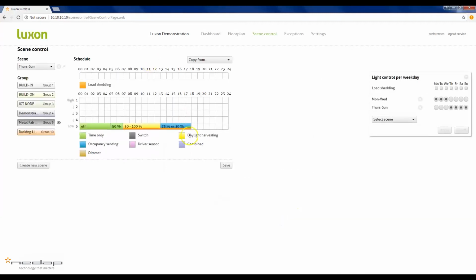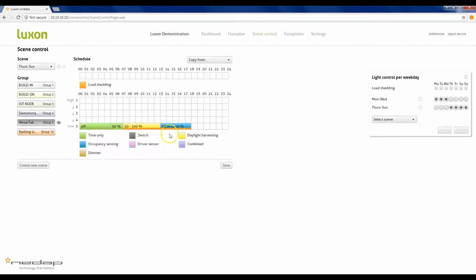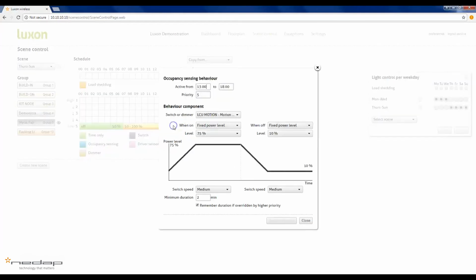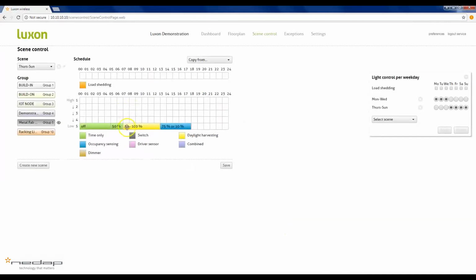So we hit apply, and you can see what's happened here. Let me show you. Okay, I've got an overlapping schedule. The system is telling me that I've got 2 schedule attributes that are overlapping at a certain point. I can quickly check where my time overlap is, and right here you can see I've got 13:04, so I've extended that 4 minutes into the other schedule. To remove the conflict, we just correct that back, hit apply, and the orange bar is gone. So it's got some intuitiveness there to help you from creating mistakes in the schedule.